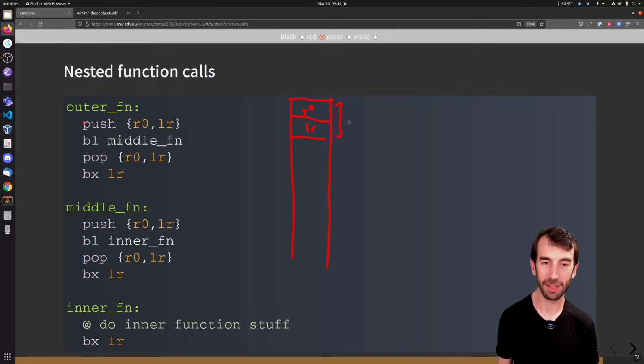That's its frame. Second function now gets run, BL middle function. So SP is down here. Middle function is going to push its R0 and LR onto the frame. R0 2, LR 2. Middle, that's outer. And now SP is down here.